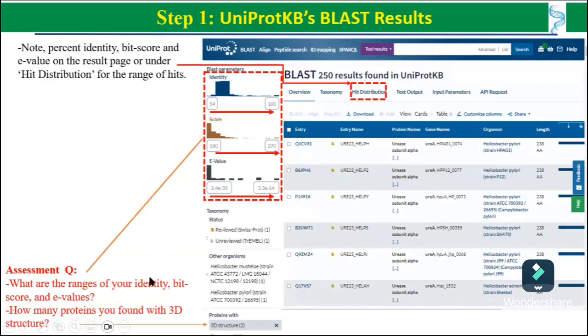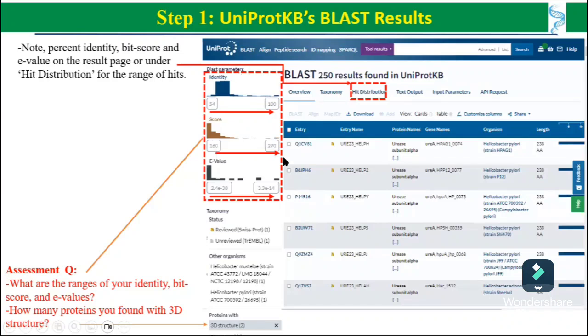For my students, I usually have these questions, and the reason is that I make sure they went to the website and searched for the answers. When they submit their lab report or worksheet, I want them to write the answers to these questions with their own sequence. They are not allowed to use my sequence, because sometimes students just copy and paste my answers without going to the website. So I ask them to use their sequence and find answers to these questions.